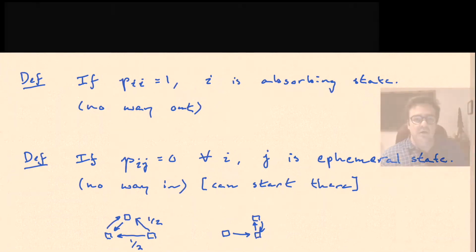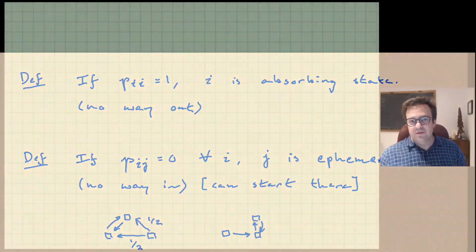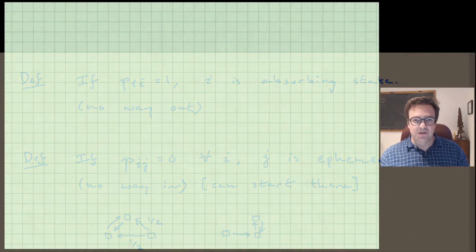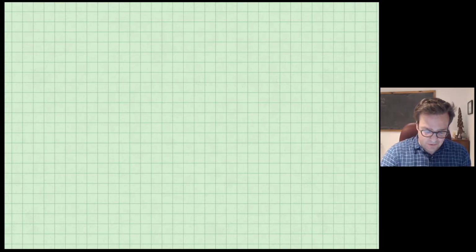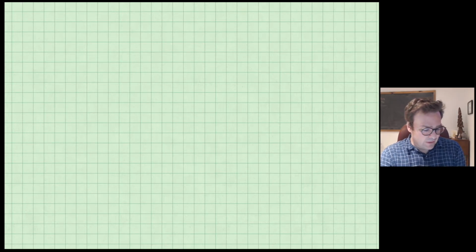Hi everyone. Today we're going to introduce a whole bunch of new terminology and definitions that we'll use to characterize a lot of the properties of Markov chains. The first of those quantities is somewhat significant. It's going to show up over and over again. It goes by a lot of different names. For us, it's sort of a long name.